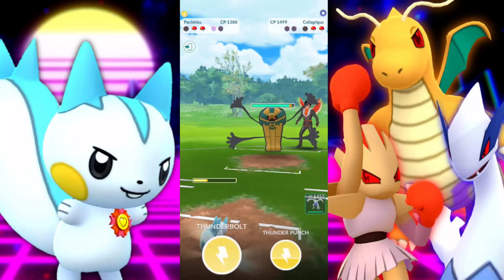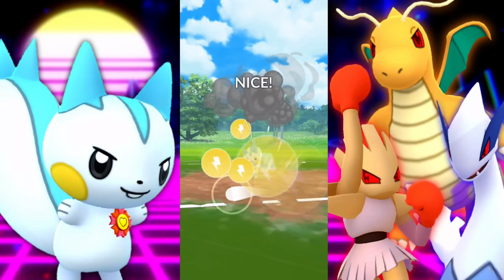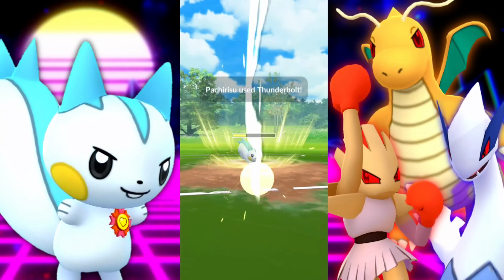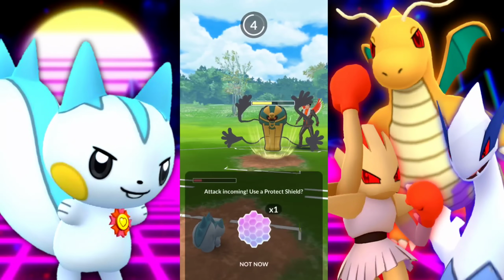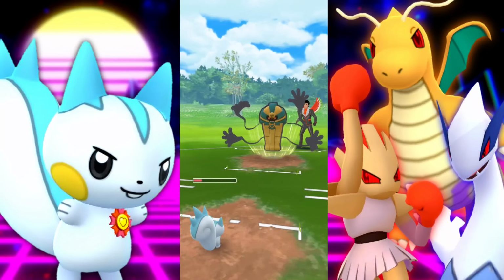Where they're going to bring in a Kofik Regus. Going to go for the Thunderbolt. We got the Shadow Lugia in the back. I don't think that would be the best option to swap. So we're going to want to just stay here for now.